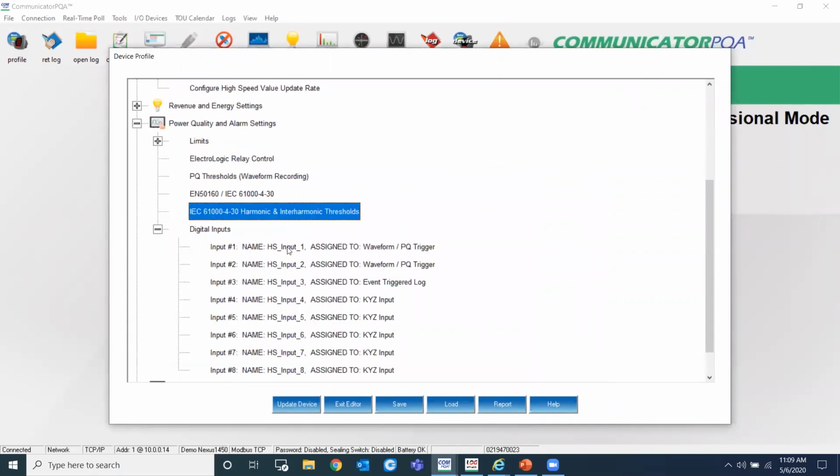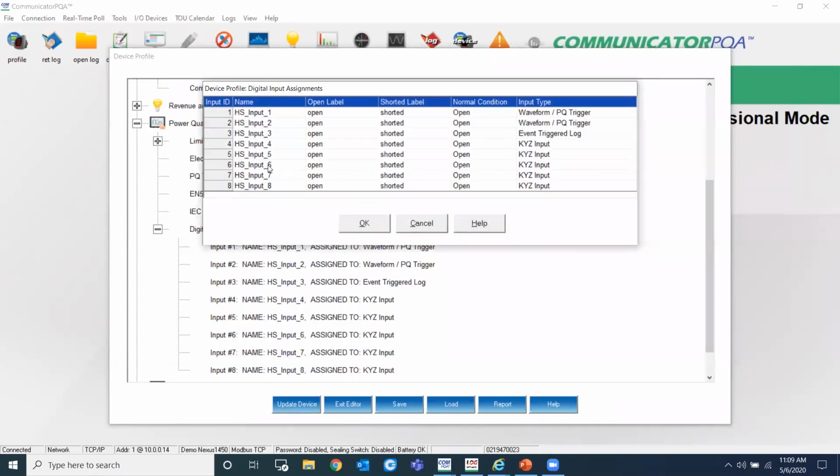And then we have the digital inputs. This meter has 8 digital inputs. And as you can see, we can assign channel 1 or 2 maybe for a waveform and power quality trigger or event trigger or KYZ.